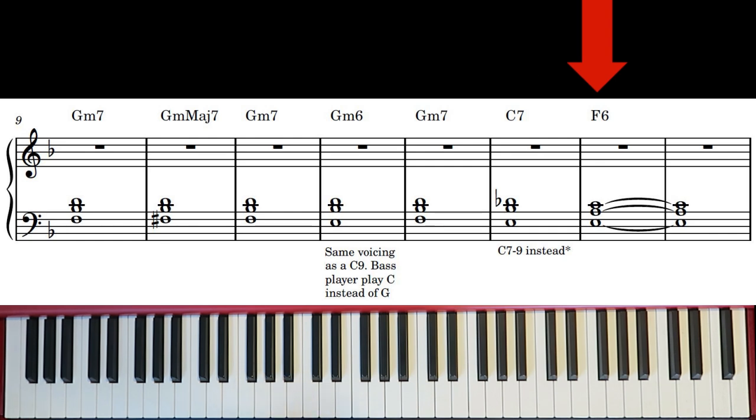And here we get to the F7, and as you see, I've chosen the same voicings as for the F minor 7 because I think I like that more. But you could see this like ending the melodic phrase. It's not the end of the song, but there are quite many examples where you actually end the whole song on an F6.